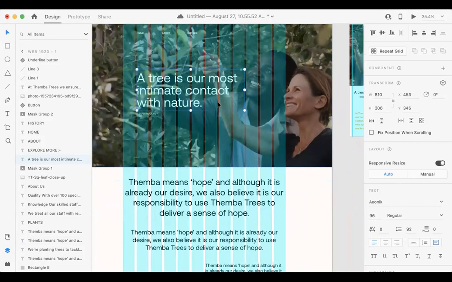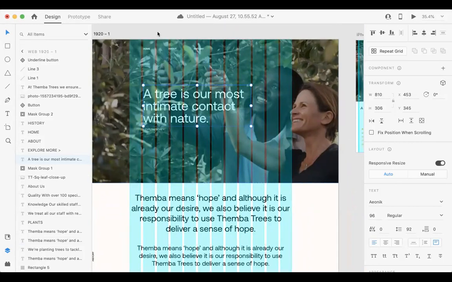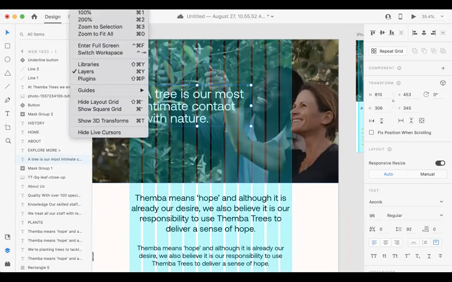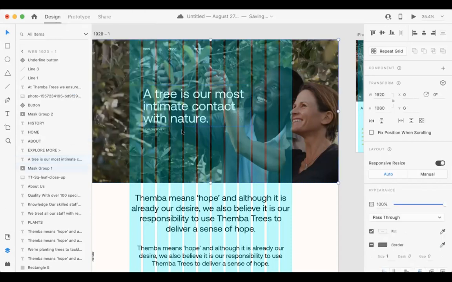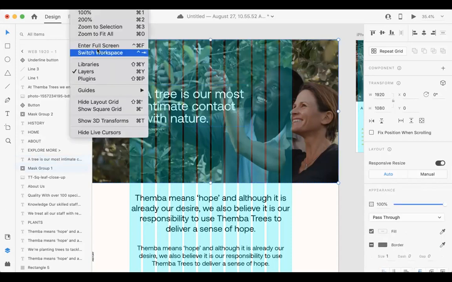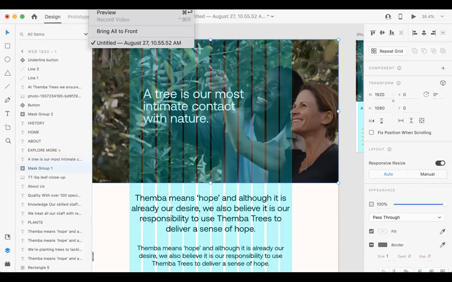Maybe it becomes 100. In a case like this, let me just switch off my grid so you guys can see a bit better. Now that I've shown you the guides, why is it not hiding? Let me see. Oh, I'm in EXT, no wonder.